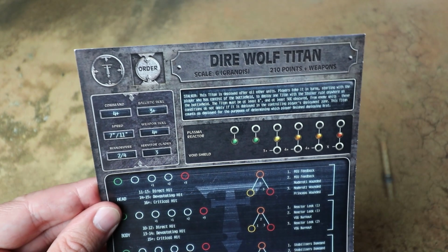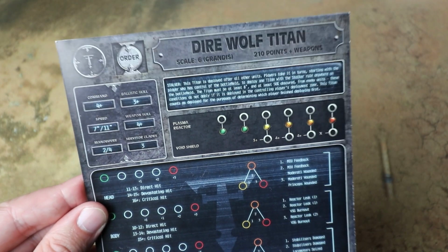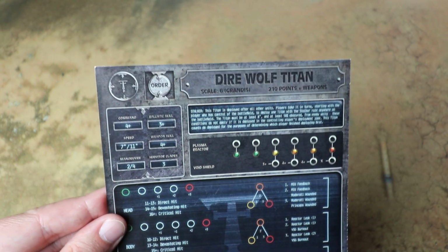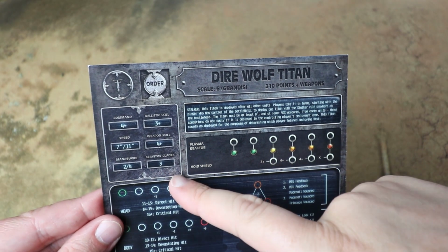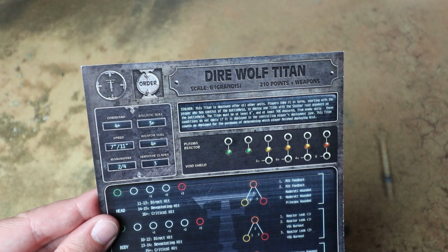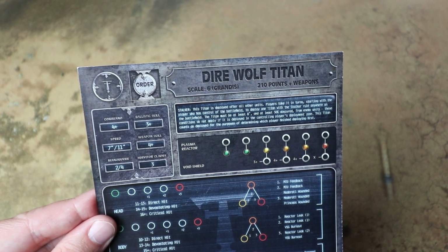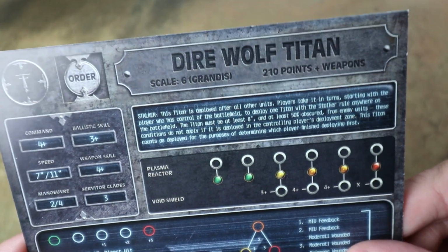So it is 210 points plus weapons. I think a Warhound's about 180 off the top of my head. And it's got similar stats, but there are differences. So it is a little bit slower. I think it commands 4+, I think command 5+ on a Warhound off the top of my head. But it does have 3 cerviticlades. Manoeuvrability is a little bit less. I think it's 3-5 on a Warhound. We've got 2-4 here. But on the whole, it's pretty much what it says on the tin, a slightly heavier Warhound.